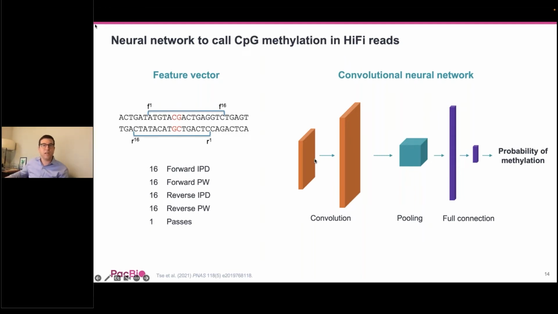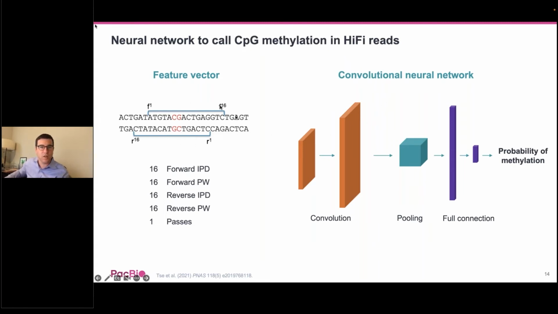The network is trained on a set of positive and negative controls. So the way it learns what is the kinetic signature of a methylated CpG is it's trained on a whole genome amplified human data set where there are no epigenetic modifications as they're removed by the PCR and the amplification. So that's the negative control set. And then there's a positive set, which is the amplified DNA treated with methyltransferase that very efficiently adds 5MC to all CpG sites. It uses M.SssI enzyme that will very efficiently add methylation. So that gives a set that is 100% methylated. So that's the kind of setup for the network.